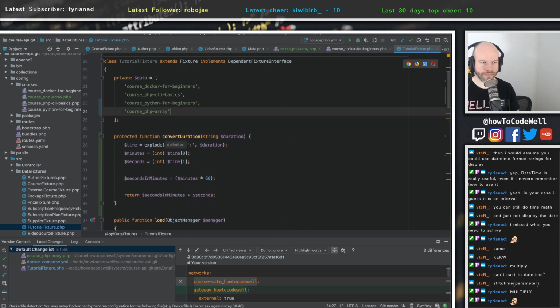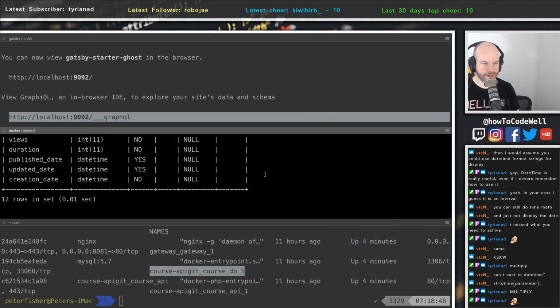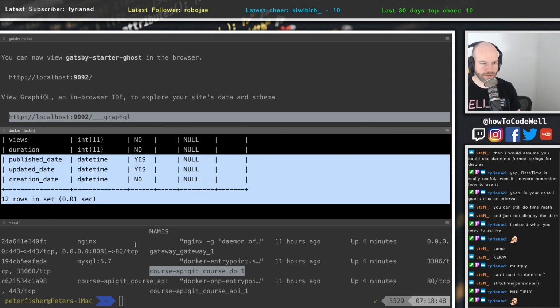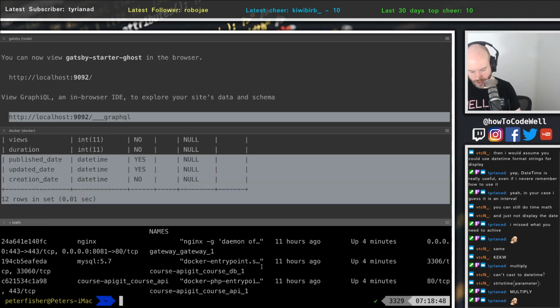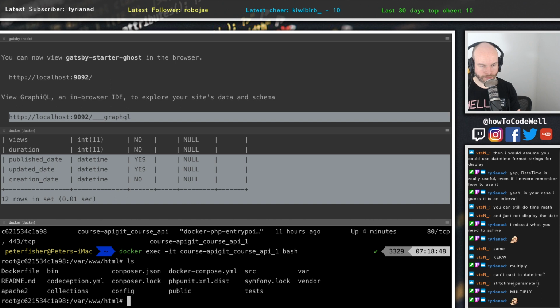Let's run this and see if it breaks. I need another window, don't I? I still want the database running. So here, can we do a docker exec? Yeah, there we go. And then I'm going to do a bin... whoopsie. No, hang on, I'm in the API. Confused. Yeah, there is a bin. Bin db. There we go.